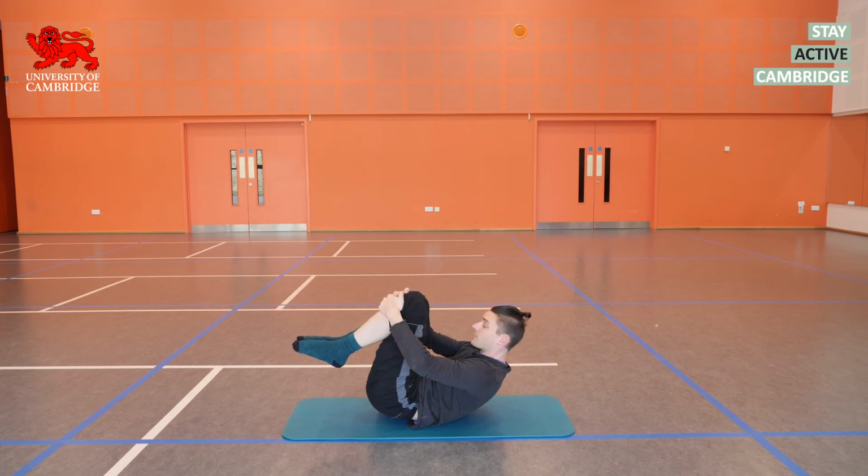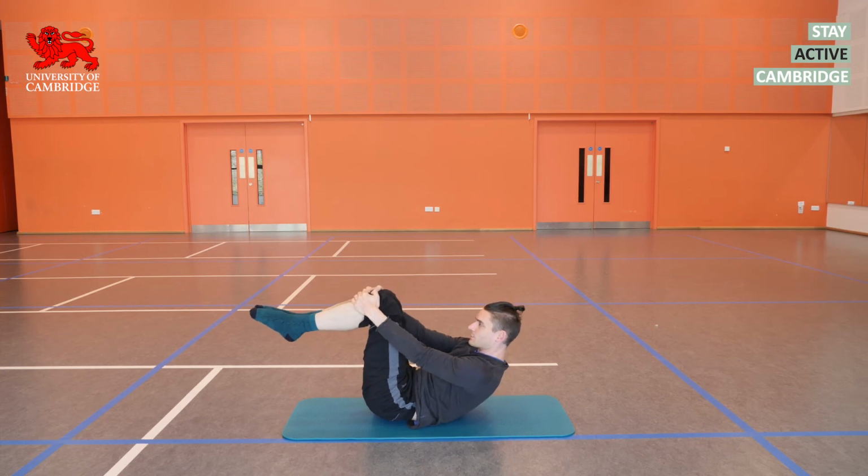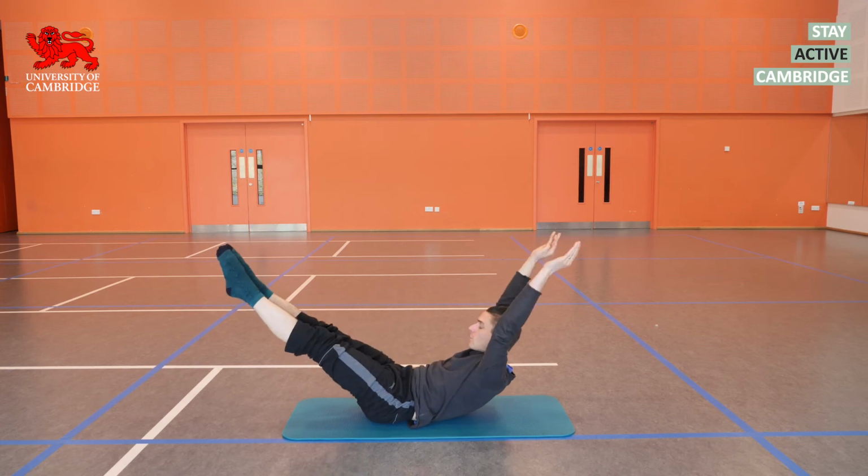Okay, so your abs can help and for a moment your hands can help. You're gonna push your knees into your hands further so that the knees are aligned over the hip joint. Call this the tabletop position. Hold here. When I let go with my hands in a moment, I don't wanna drop my shoulders back to the mat. We're gonna inhale.